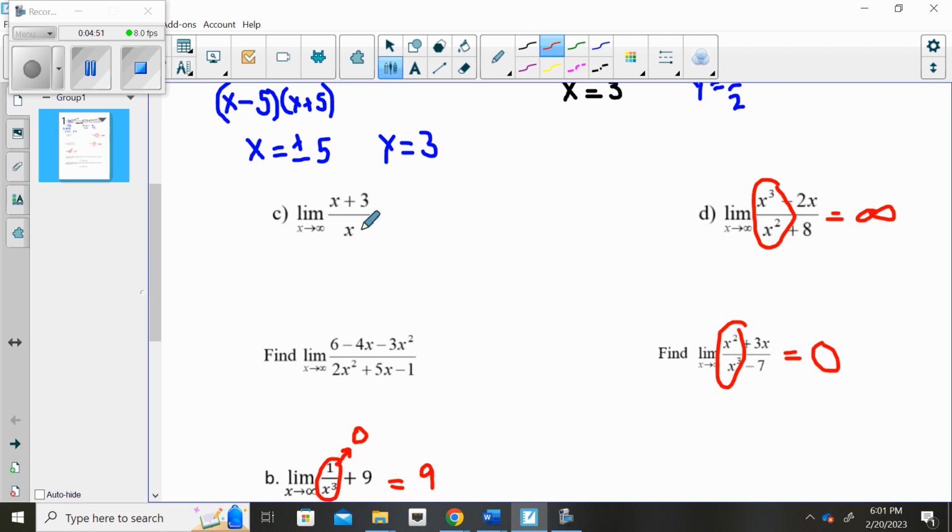All right, then we go over here. Both of the two that are left, the degrees are the same. Because remember, I'm rich. I don't care about $3. Well, then that's just x over x. Degrees are the same. That's just 1. That limit is 1.